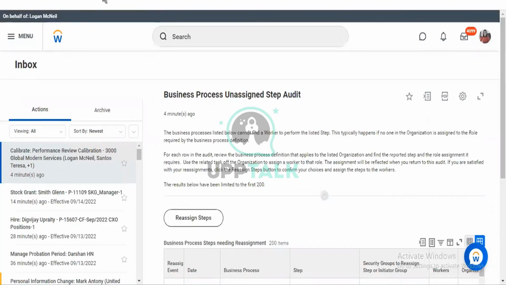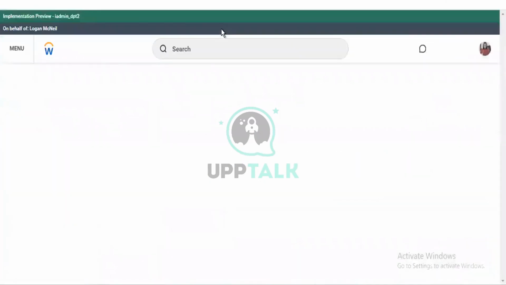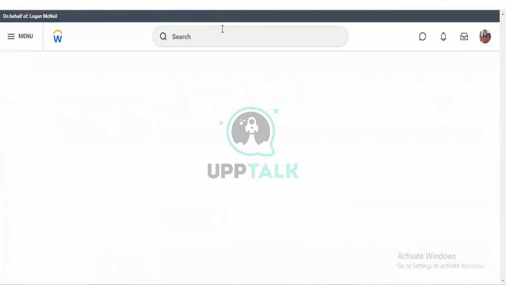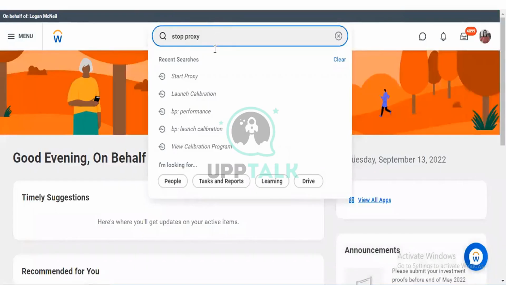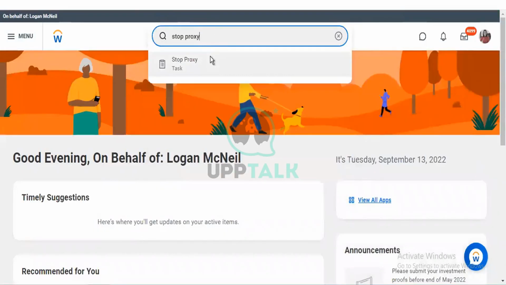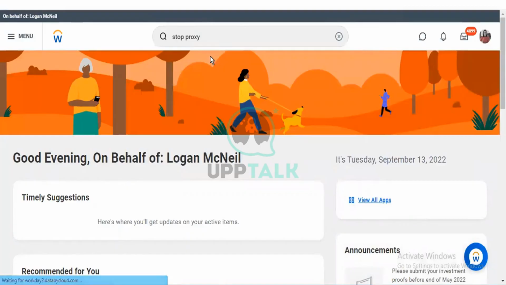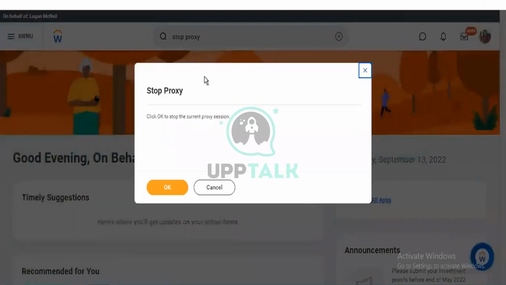Mainly what happens is when you're launching the calibration, for example, you are launching this calibration program for any specific organization.